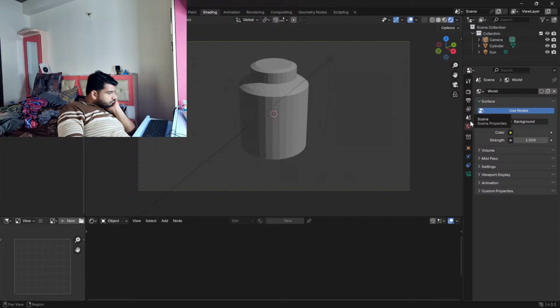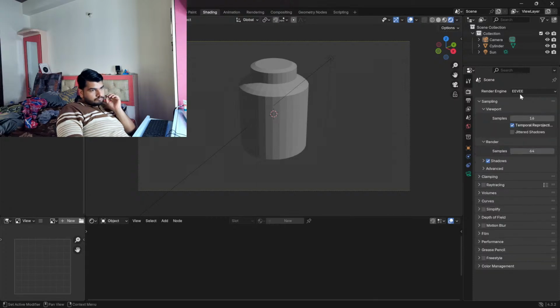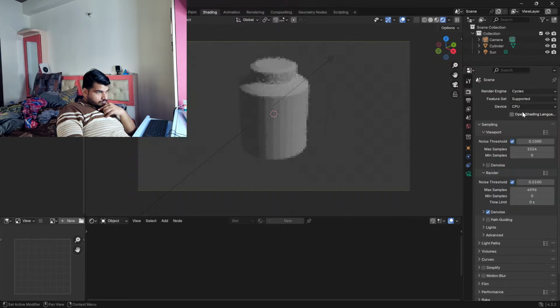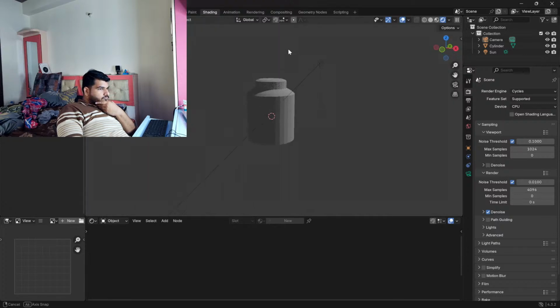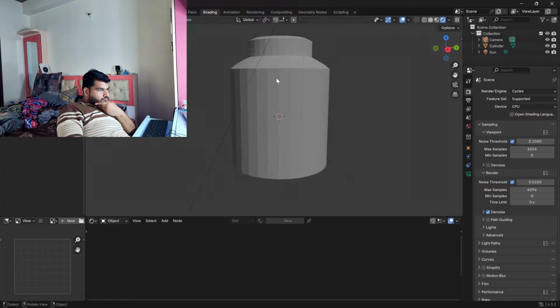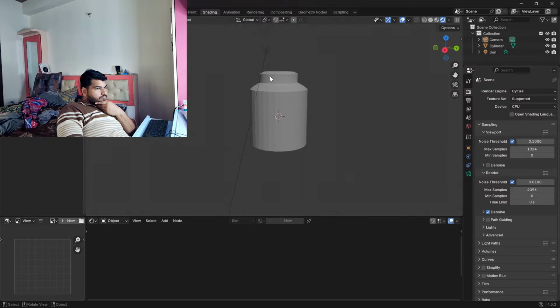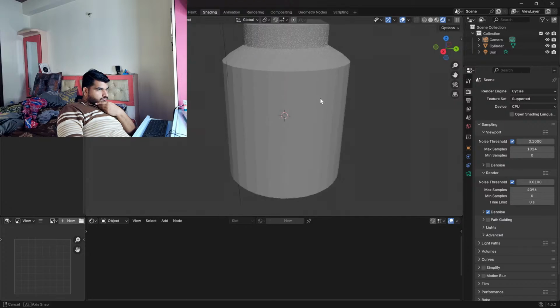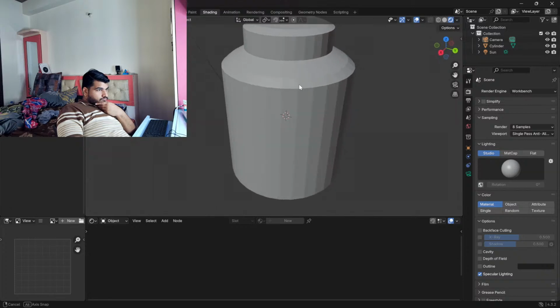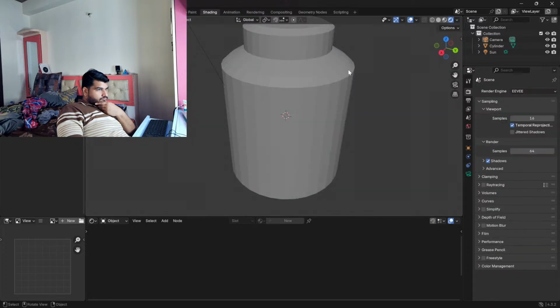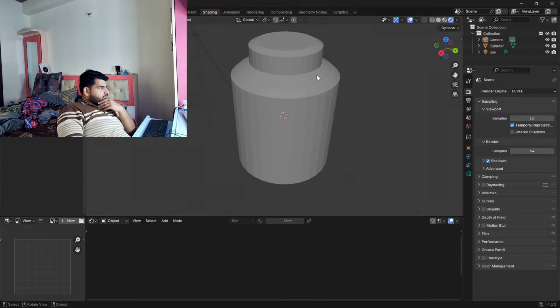If I tick on Cycles, you can see that it gives a sort of grainy image that slowly becomes less noisy as it keeps rendering. If I press my middle mouse button to move our camera view, you can see all that grain there. And when I release my mouse, it starts to sort out the image. I'll move it once more, and you can see the sample count over here. It slowly goes up and slowly reveals the image. The speed at which it does that will depend on your device. As you can see down here, I have a fairly powerful CPU inside my computer. So when I move my camera, it renders fairly fast.